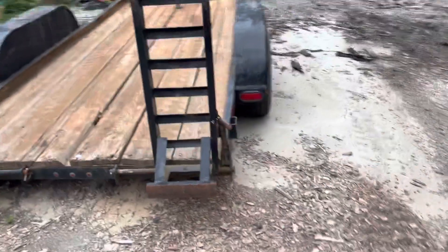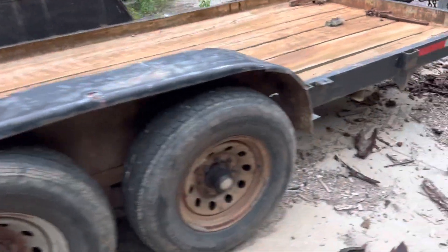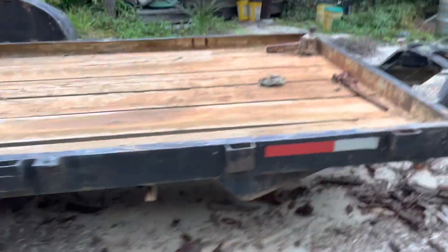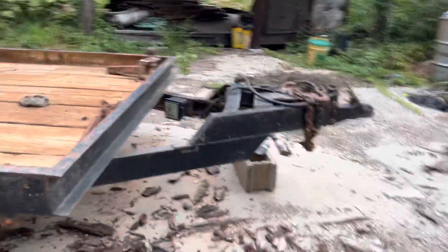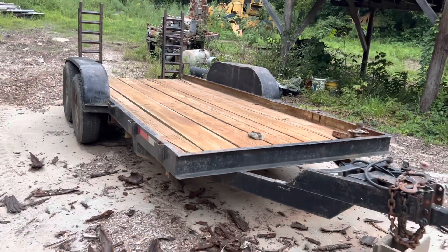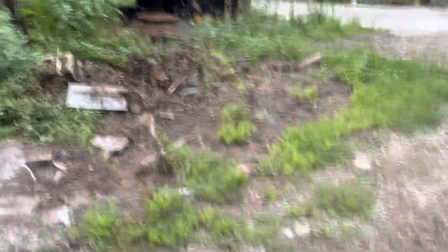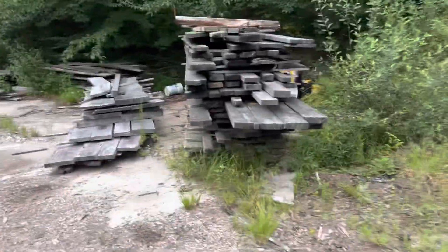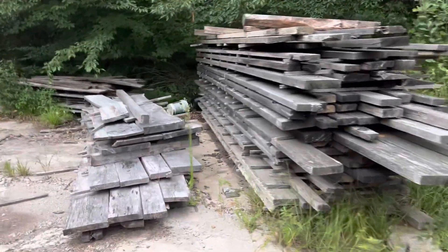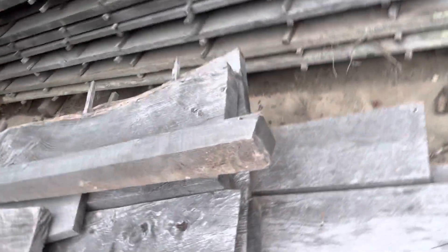That's a pretty good little trailer right there. It pulls real good — we loaded that little 302 on it the other day and it handled it really well. There's some more junk we'll go haul off. Still got a bunch of lumber piled up around up at Momma's and down here. There's some big old chunks right there.